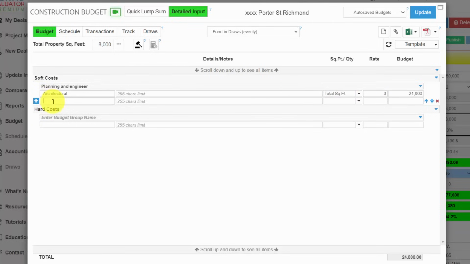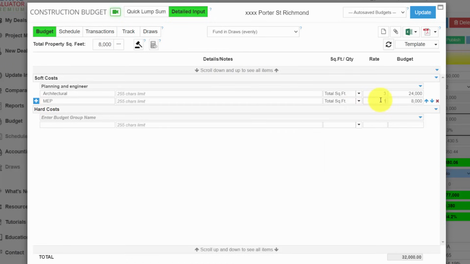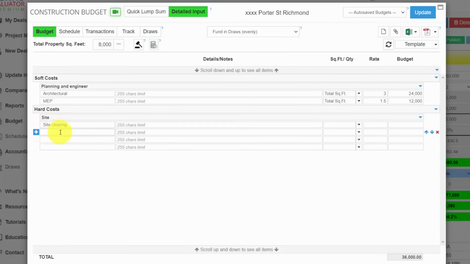I can add MEP, and I can start building out my budget in detail. Same thing with hard costs, site, but budget line item can be site clearing. I can go on, and I can add utilities, etc., etc.